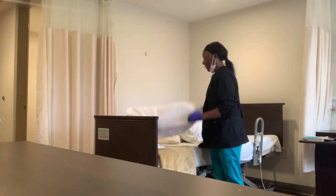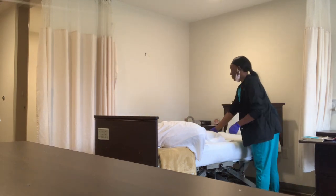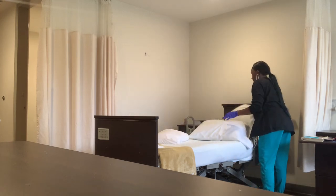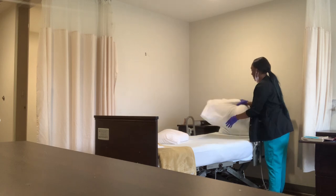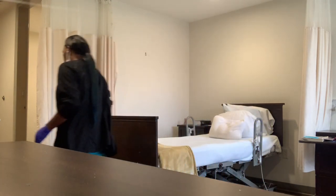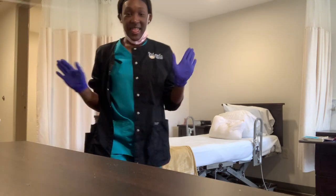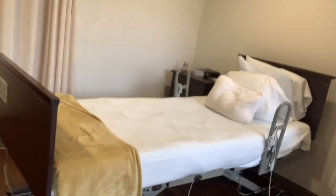Y'all know my pillows, they be a little dysfunctional. Yeah, this is one of them. This is a dysfunctional pillow. Okay, and that is pretty much how I make up a resident's bed. If they have a spreadsheet up here with a little blanket, you put the blanket up there nice. She has a lot of pillows, so that's why they look like that. But pretty much, y'all, that's how I do it.